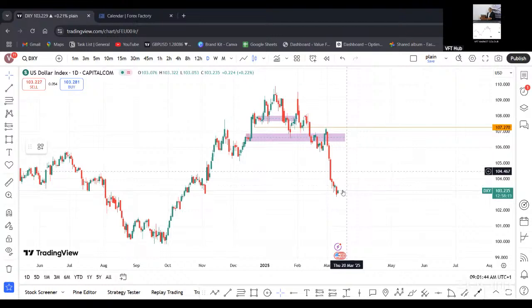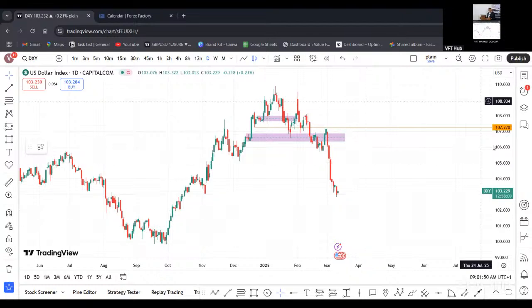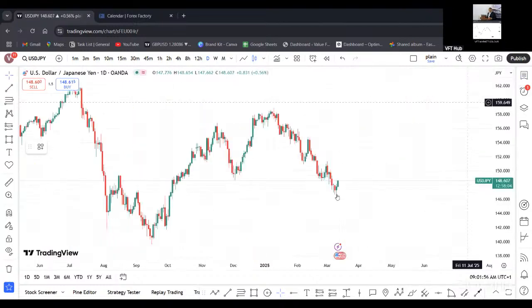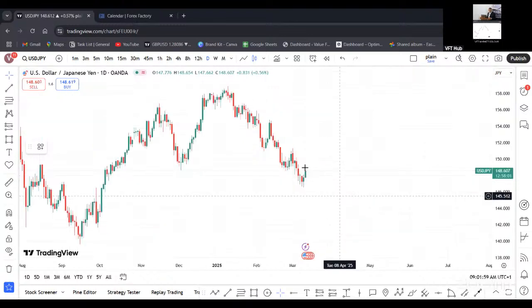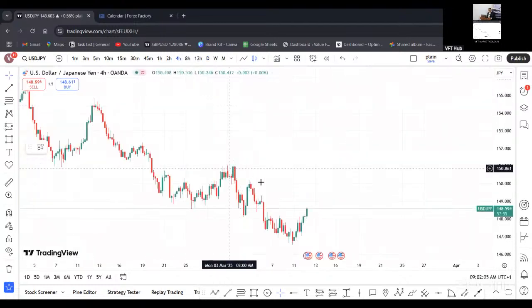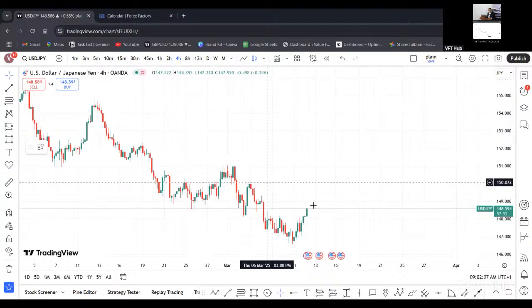So we might see a bullish dollar for a period of time and then maybe a continuous sell based on technical analysis. And then if you're using that to analyze for the USD JPY, we might see USD JPY retracing even further from where it currently is. Okay, so you might expect to see USD JPY trade a little higher than this current place. And one of the levels that we'll be looking at in USD JPY trade will be all the way here.